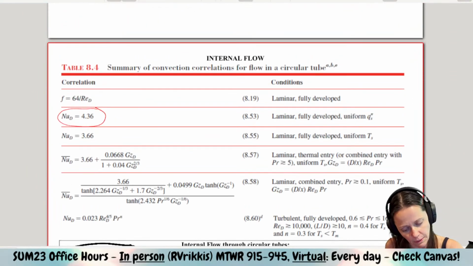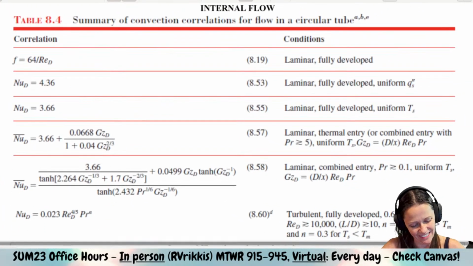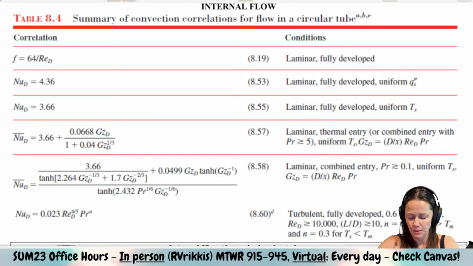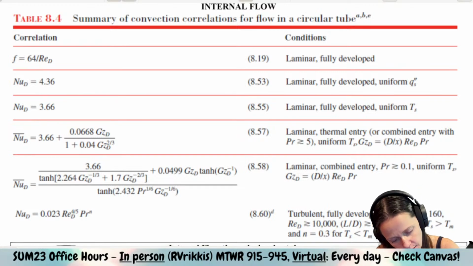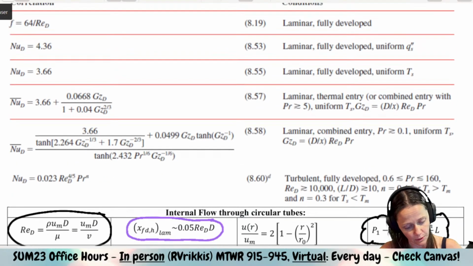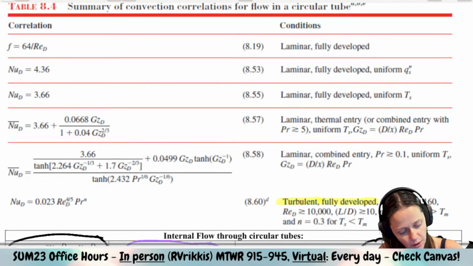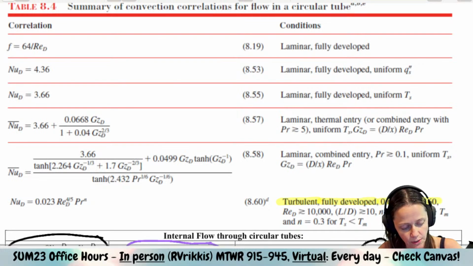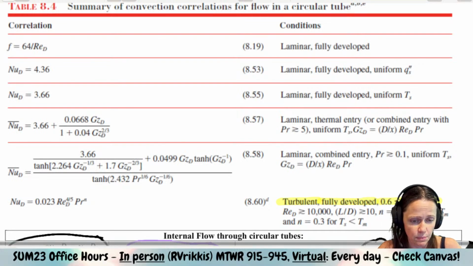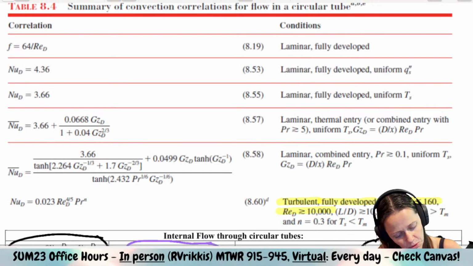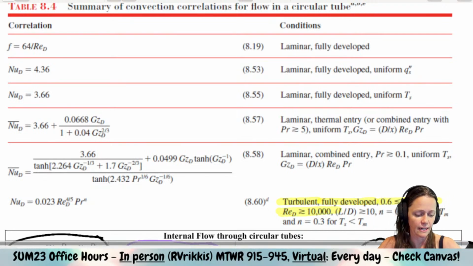All right, so basically we're going down the decision tree, right? What's going to be useful? So I've got turbulent flow, and it looks like, well, isn't that convenient? There's only one. Turbulent, fully developed flow, Prandtl number is in the right zone. Reynolds number, what was our Reynolds number? Yep, Reynolds number is in the right zone. I don't know about that L over D, because again, I don't know it.